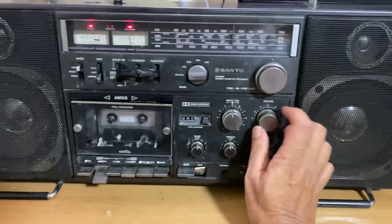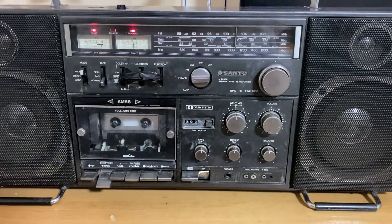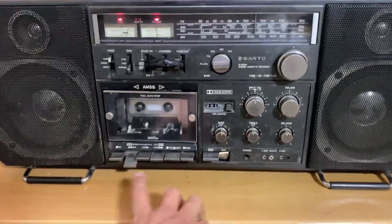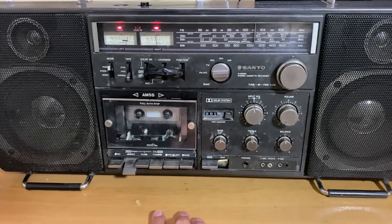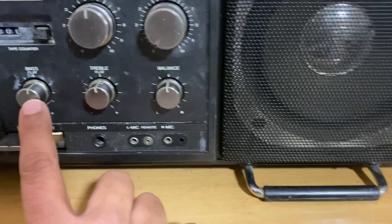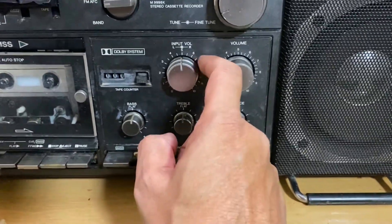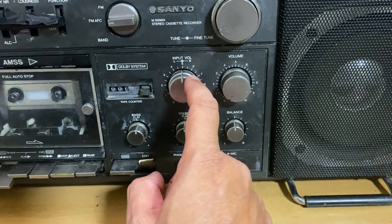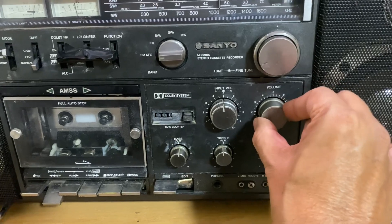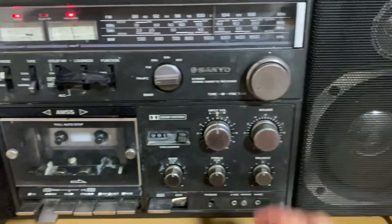I do like the sound quality. I will attack this little switch over here and make sure that works so that I can switch it to phono and connect the record player. The tape I'm not too fussed about until I get the parts to fix it. But the sound is very good — it's got bass, treble, balance, two input volume controls because it's got two microphone inputs. Click-stop volume, which is just beautiful. And with the tuning, it's got a high-speed outer and a slow-speed inner for fine tuning.